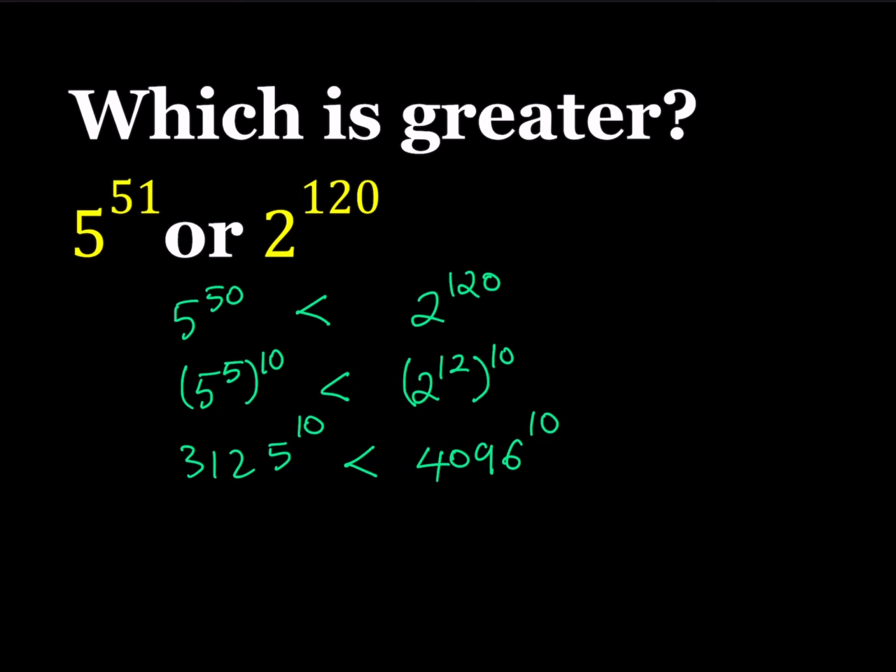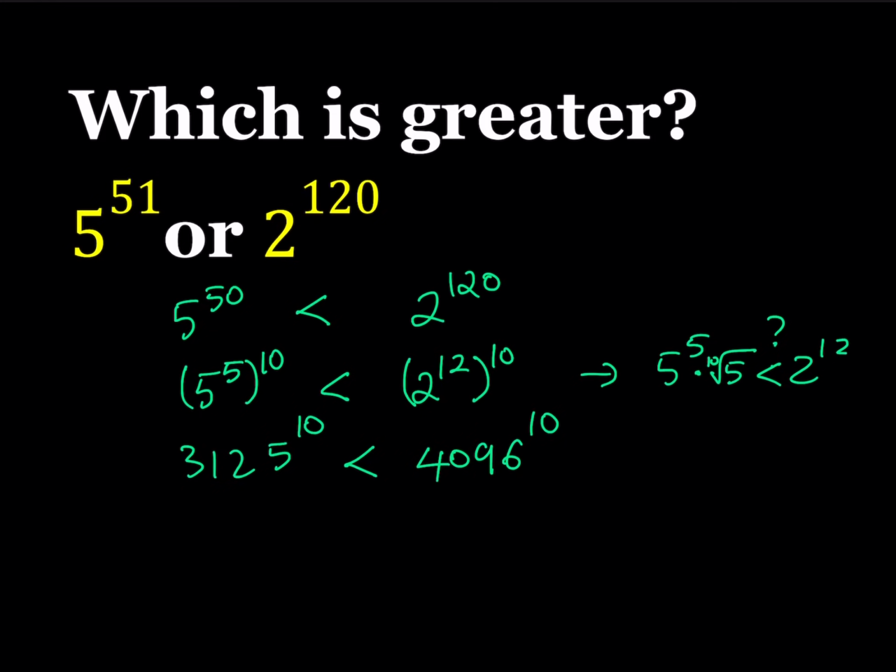And at this point, you can obviously think about the 10th root, because if you take the 10th root of both sides, you're basically getting something like this, right? 5 to the 5th and 2 to the 12th. And if you multiply this number by the 10th root of 5, which is going to be 1 point something, when you multiply it by 3,125, is it still going to be less than this number? That is the question you need to answer, right? And that question is not very easy to answer. Obviously, there are different ways to go about this problem, but the method that I'm going to show you is going to be a little different than this idea.